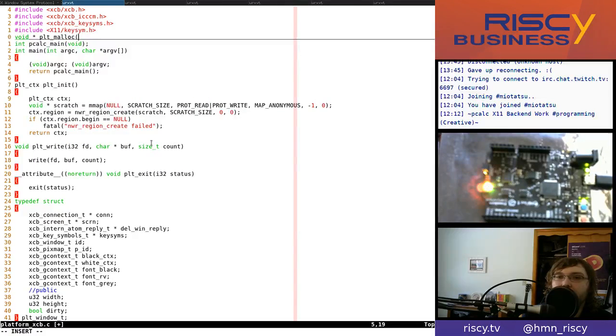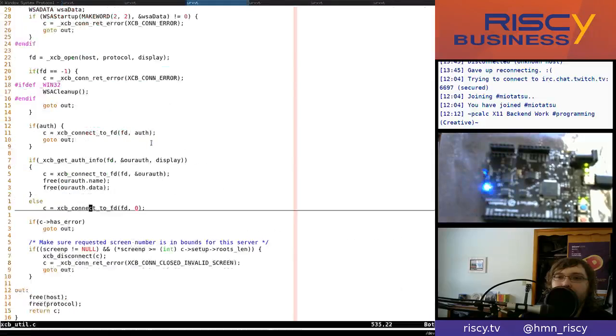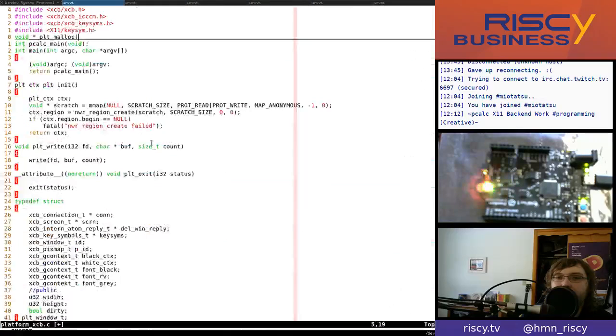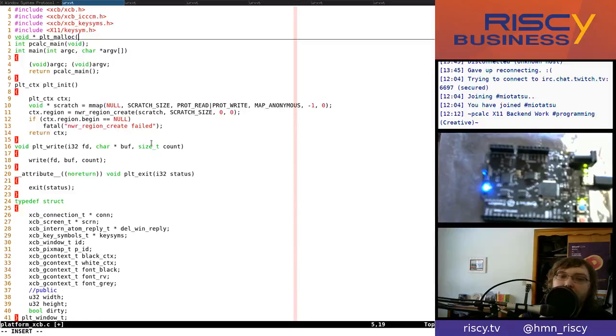So yeah, we're gonna create a plt malloc, and it's just gonna be a wrapper for malloc on the xcb backend, but on the X11 backend, it's gonna be a wrapper for sbreak. And then free is going to be sbreak as well on the X11 backend.